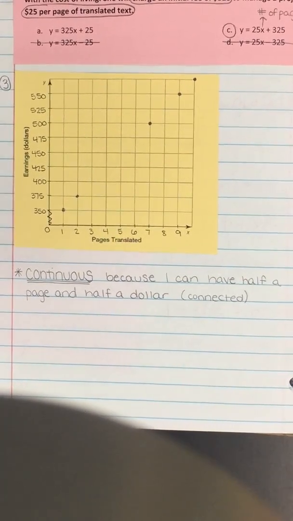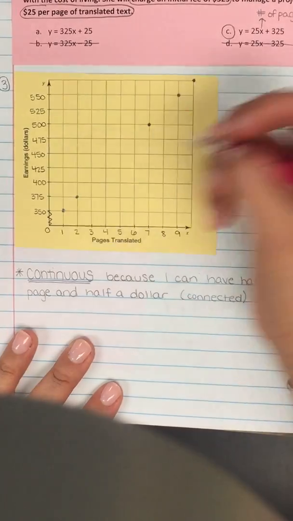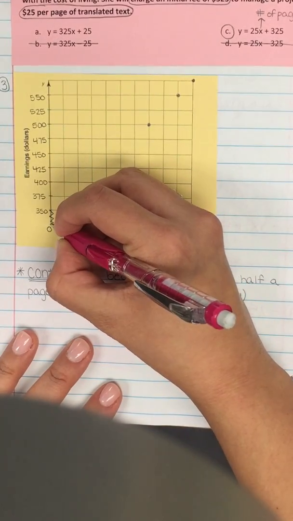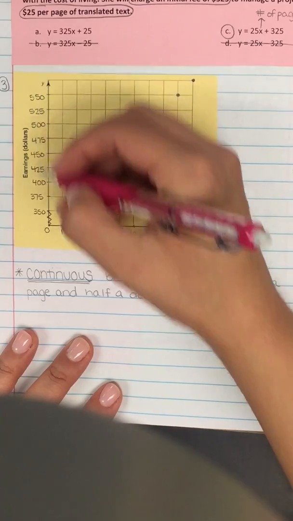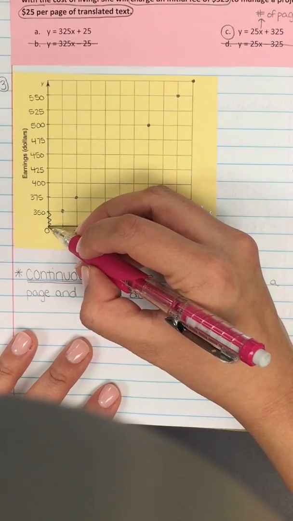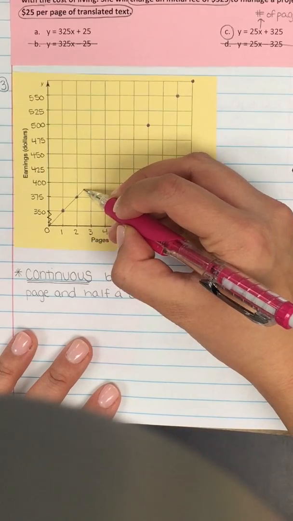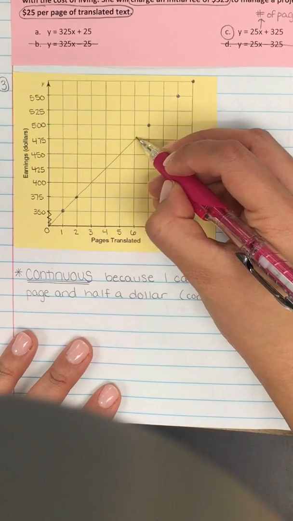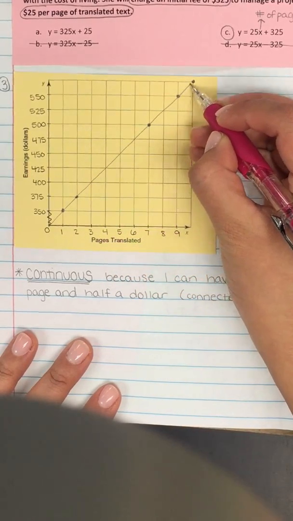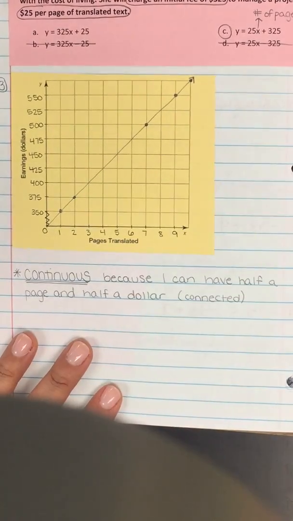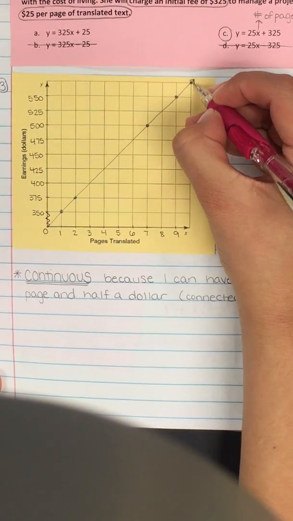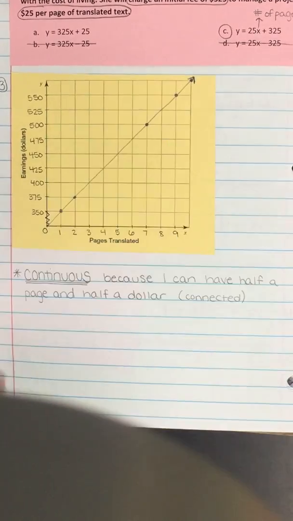And let's go ahead and do that on our graph right now. Just do your best. If we had 0 pages, then I know that that would mean $0. So I can go ahead and put a dot right there and just do your absolute best to connect these dots and create a straight line. Now it is a line, it is going to keep going, so I'm going to put an arrowhead right here.